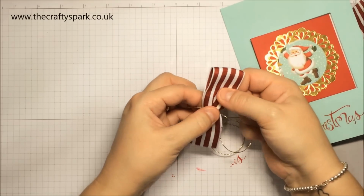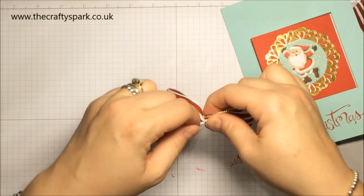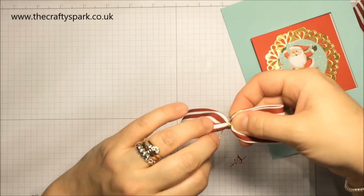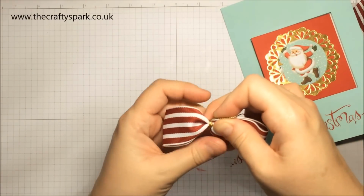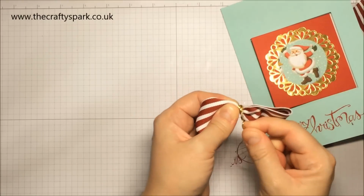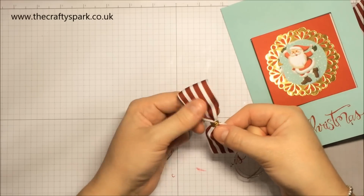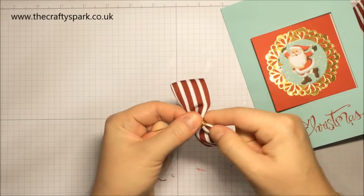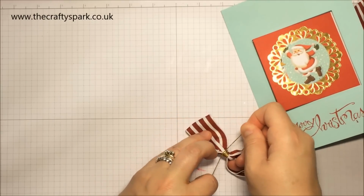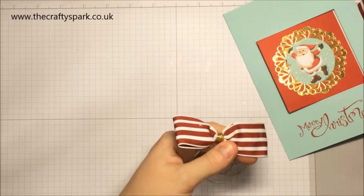So roughly in the middle, would you say? Yeah, I think so. Right, and then what I'm going to do, pull it tight, and I'm actually going to wrap this gold cord around the middle of my bow. So that's that side. Now do the same on this side, just wrap it round so that I've got a nice gold center going on there. Can you see? Yeah, a bit more on this side, I think, don't you? Yeah, that's about right. And then we're going to tie a knot in the back. Tie a double knot in the back, actually, is probably a better idea, isn't it? There we are. And snip those ends off.